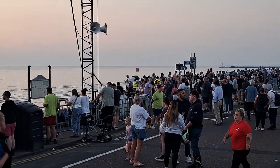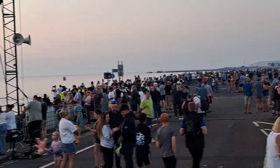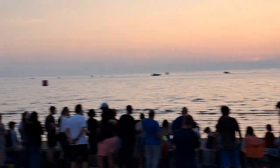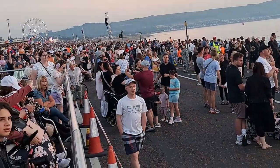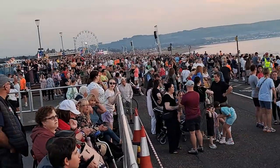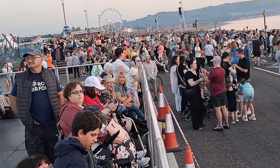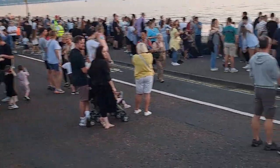So we're getting close to the arrival of the aircraft from the Royal Air Force, the Blackjack Typhoon. A little bit of housekeeping. As I said, it's a very loud display. So if you have young kids, please make sure they're aware of what's going to happen, because it can be, especially in the reheat moments, quite a thundery noise.